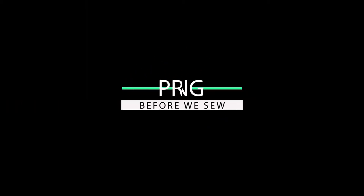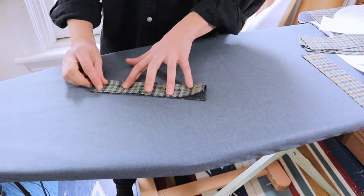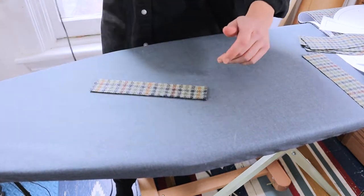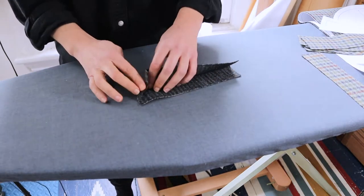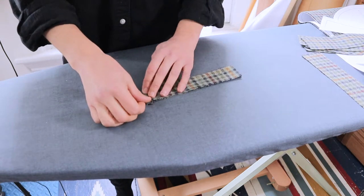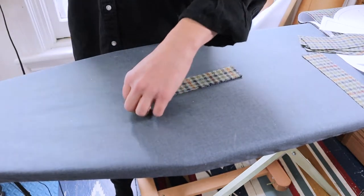I like to prep all of my pieces before I start sewing. It just makes things a little bit faster. So right here, I'm prepping my fly extension. So I'm folding it in half. And then I'm going to turn in one end at about a half inch. So I'm just kind of pinching it with my finger and then folding it over. I'm going to press that and then I'm going to serge the edge there.